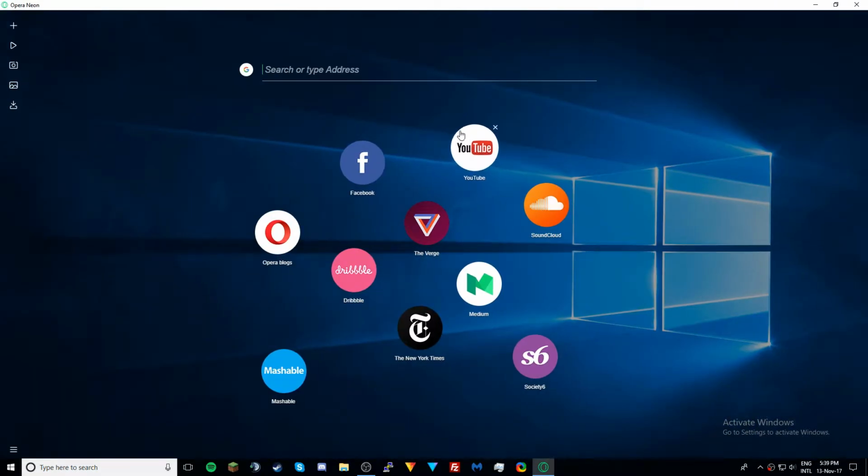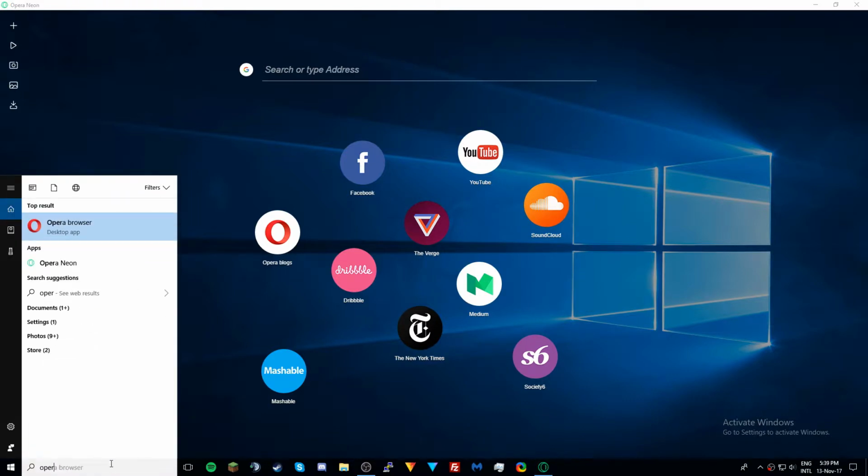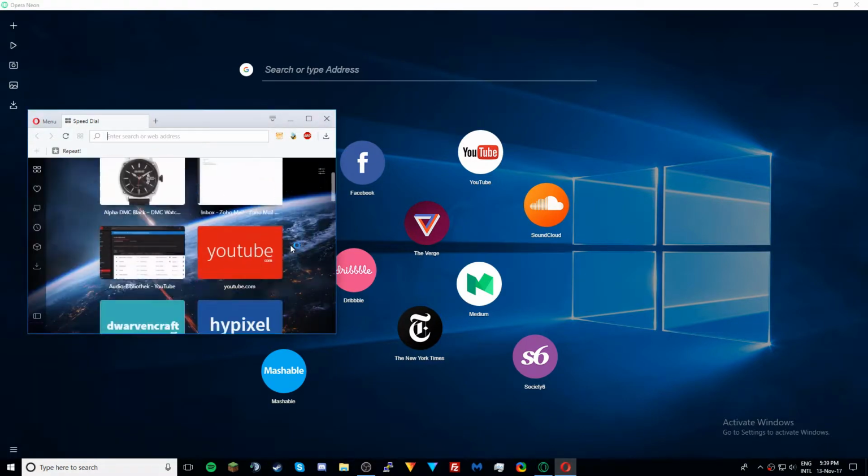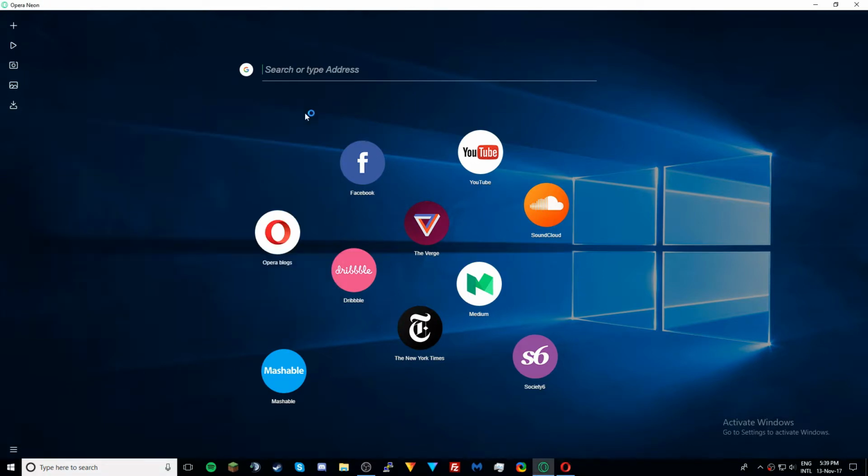As you can see here, if I move my mouse over these little icons, they kind of drag with the mouse and then kind of limp off like, I don't know, slime or something. So this is the speed dial that you might be familiar with from the Opera browser. This is the regular speed dial, and this is the Opera Neon speed dial. Very different. You can't move them around, which I believe is something they're implementing, but right now they're just randomly bunched up here. Over here you can see a plus icon, a triangle icon, a camera icon, a gallery icon, and a download icon. We'll get to those in a minute.